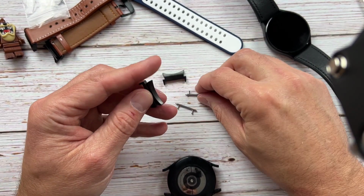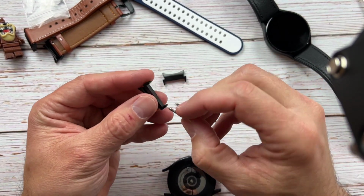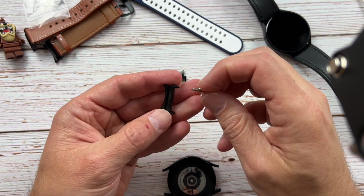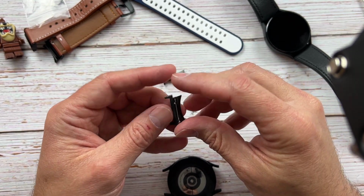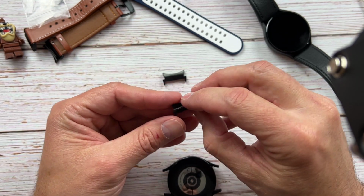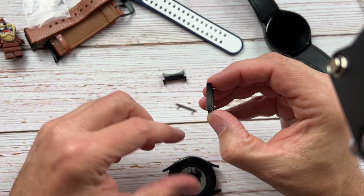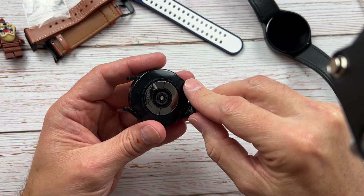Okay, let's put this in here. This is the same concept. However, this is going to be slidey in and slidey right out. So same concept here. You're going to have to keep these separate somewhere. And let's see, we can just grab these guys and let's see how hard it is to put these on. That last one was a struggle.